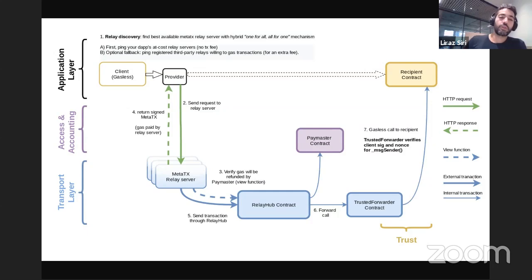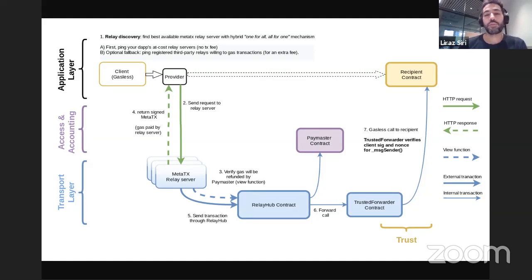Essentially, we're showing what a transaction looks like when it goes through GSN at different levels. At the highest level, you have a client that doesn't necessarily have any ether to pay for gas, a gasless client, and it's interacting with a recipient contract.